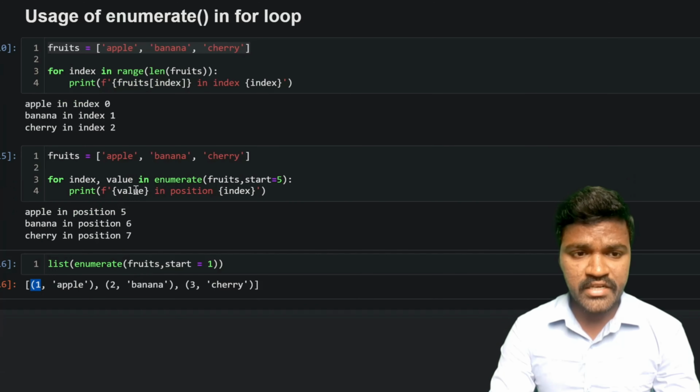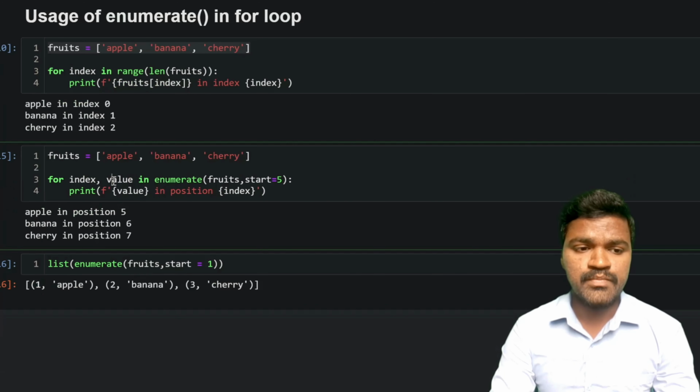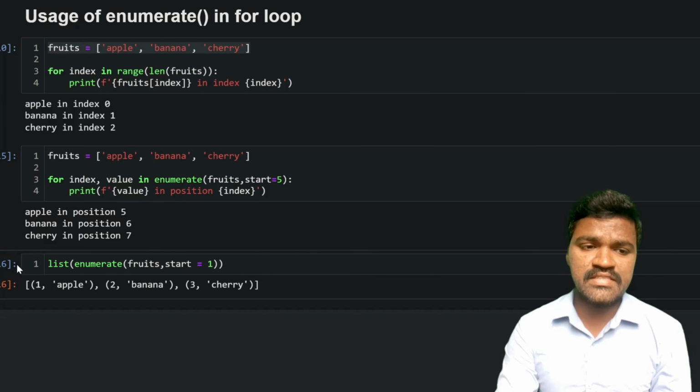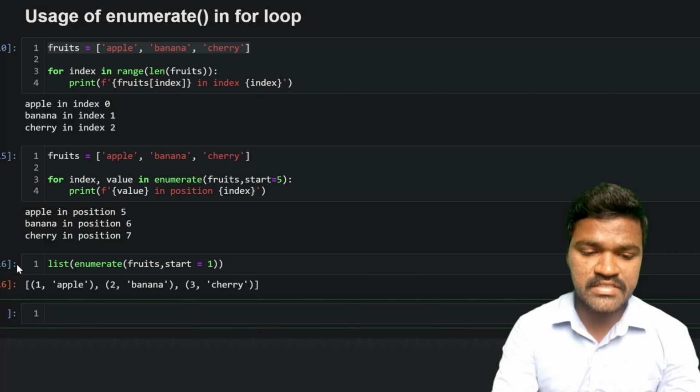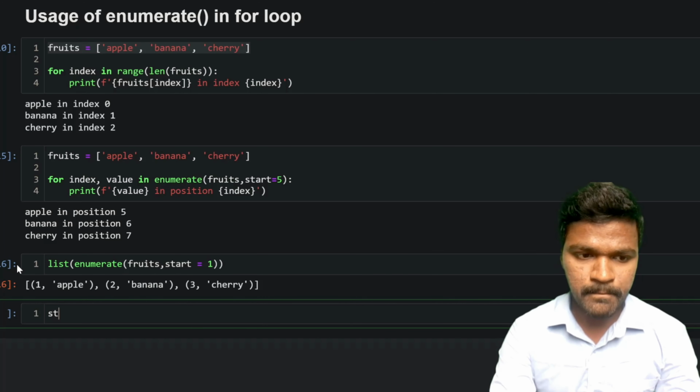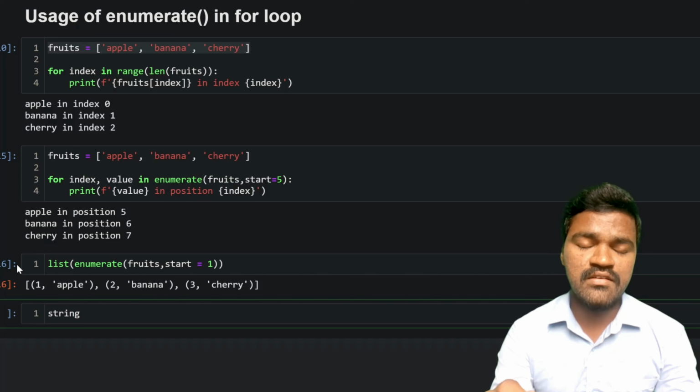By using enumerate, you can get the indexes and values. Let me explain enumerate with the different sequences and collections in Python. Strings, lists and tuples work almost the same, but sets and dictionaries work differently. To know how they work differently, let us understand one after the other. First, I will start with string. Don't worry much about string, it works as the general thing, but sets and dictionaries have a different way, so you can skip to those to know how exactly that works.